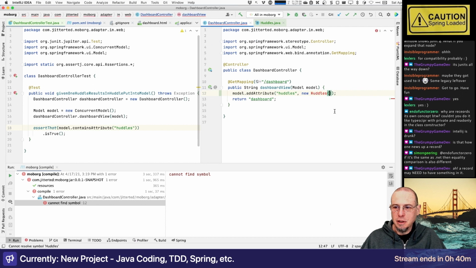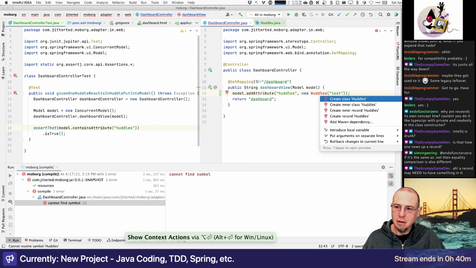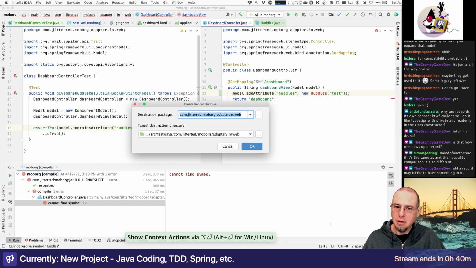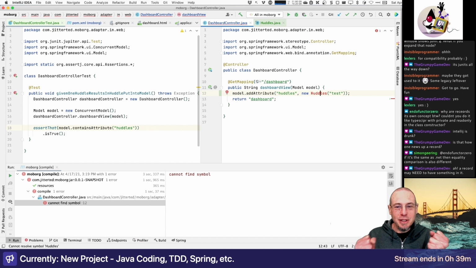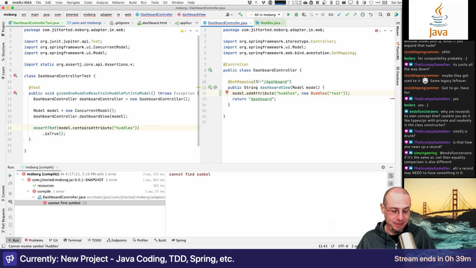And now here we'll do test. Oh, did it put it in the... Damn you, IntelliJ! Now I know what's wrong. And I blame IntelliJ because it always does this to me.